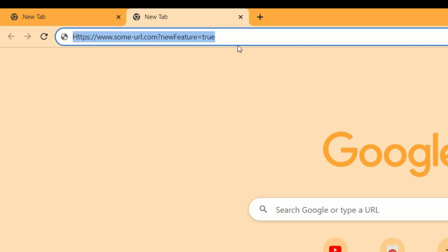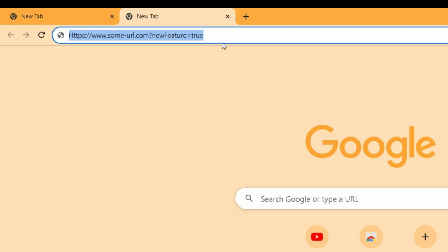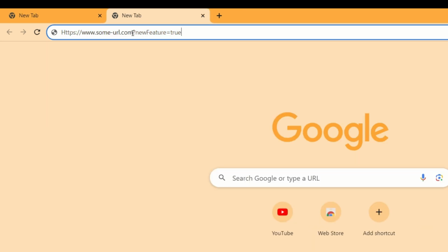Just go ahead, perform some testing, give me some feedback. If everything looks good, I will make this feature go from dark launch to real launch. But for now, this is just in the dark launch. This is not visible to the real users. Only the users who have this value true in their URL, only those people can access this feature, right? Other people are in the dark launch.